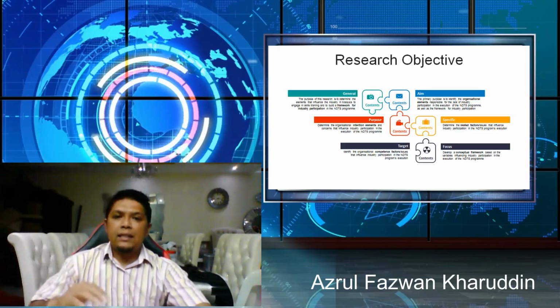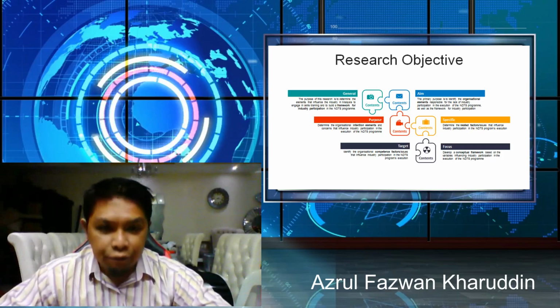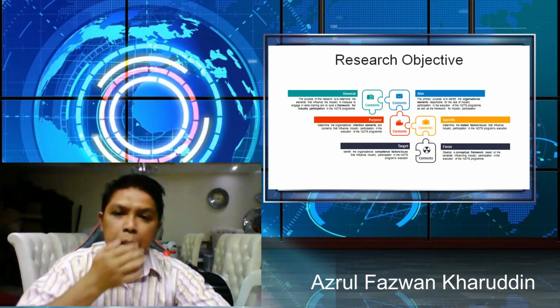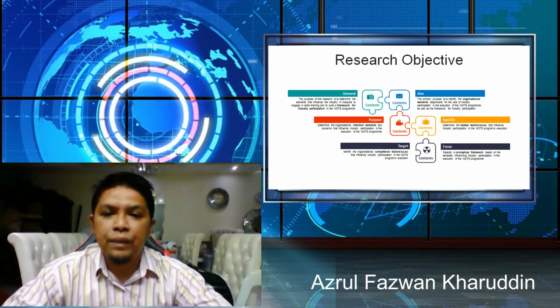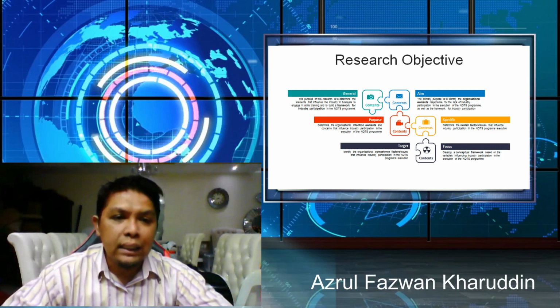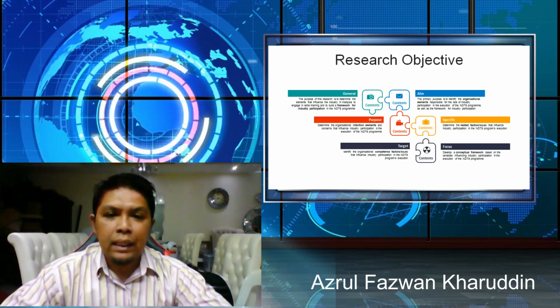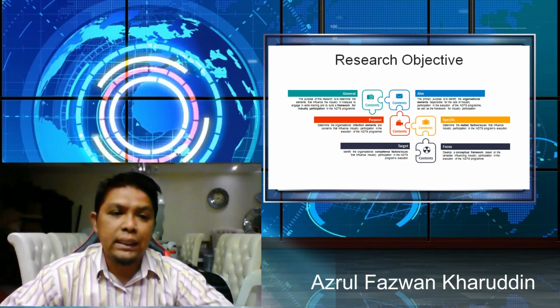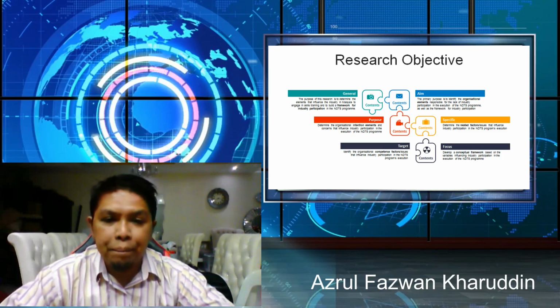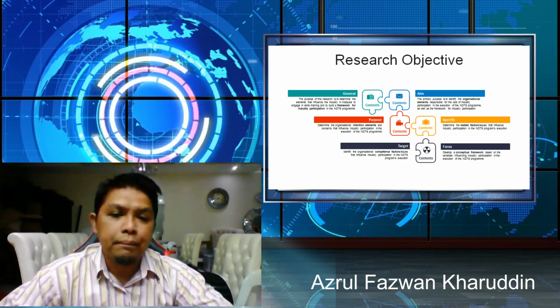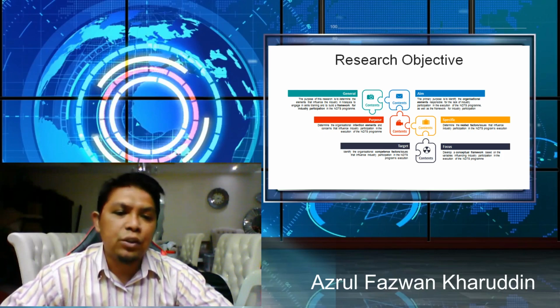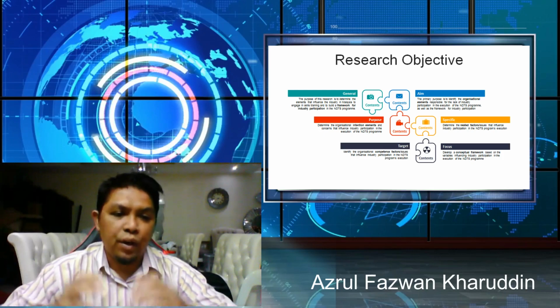This is the research objective. Our general objective is to develop a framework for industry participation. Our target is to identify the organization element, intention element, and related factors that influence industry participation in the NDTS program, to identify the organization competency factor, and to develop a conceptual framework for this program.